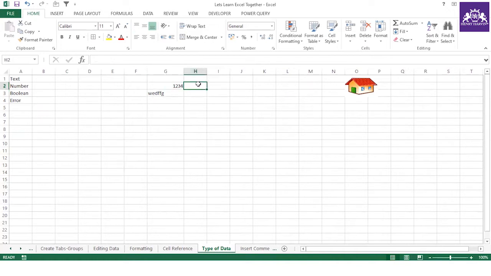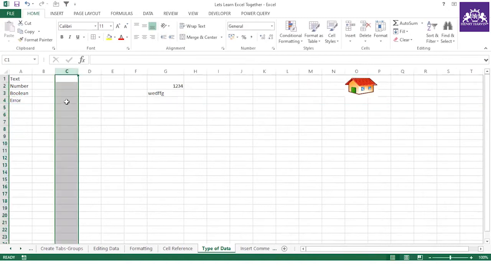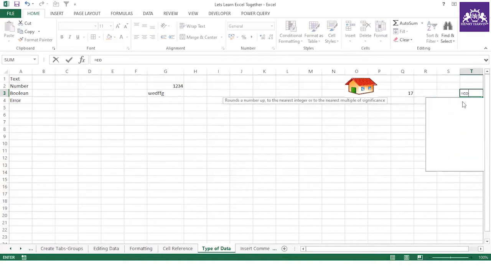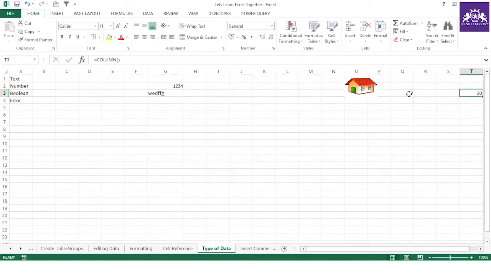This is actually the cell. If I tell you the address of this cell, this is fourth row, third column. Got it? And how will you find out the column number, guys? You simply type equal to column, and you can see this way we can get the column number. So Q means 17th column. If you go to T, T refers to which column? You can just use column, T refers to 20th column. You can see this is the way we can find out the column number.